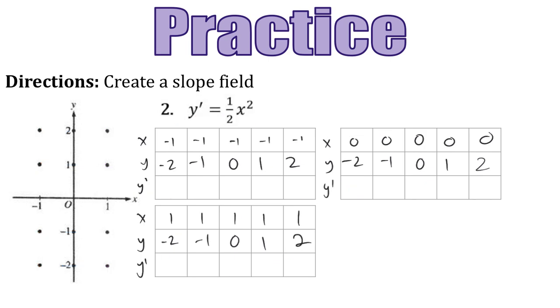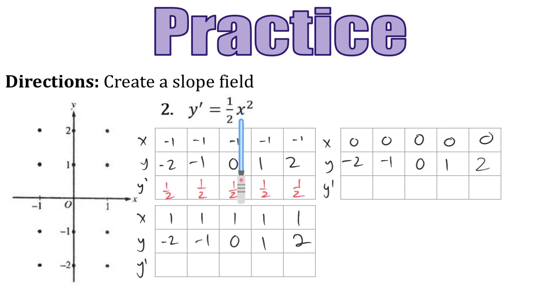All right, so here we have the differential equation, y' equals 1/2 of x squared. We are again going to plug in different values for x and y, so the table is preset if you need to pause the video and fill that in on your own. What I want you to notice for this one is that there is no y in this differential equation. So it doesn't matter if we're at -1, -2, or -1, -1, or -1, 0. When we plug in -1, what is the slope going to be? -1 squared is 1 times 1/2 is 1/2. So every single one of these values, if x is -1, is going to have a slope of +1/2.